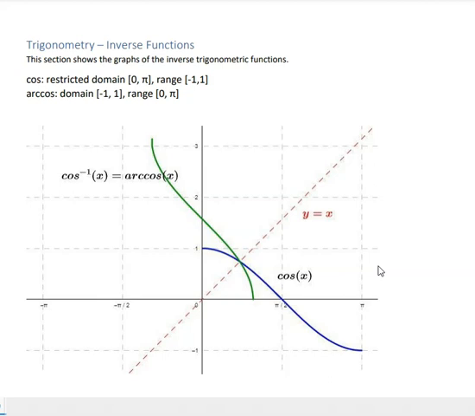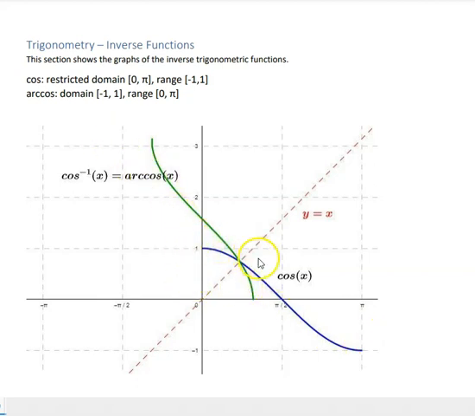It's very important to be able to have an inverse if possible, and the way to get it is to restrict the domain of the cosine and only work with the restricted cosine here. This little piece here of the cosine, every horizontal line only intersects it in one place. If we extended it any further, it would fail the horizontal line test.